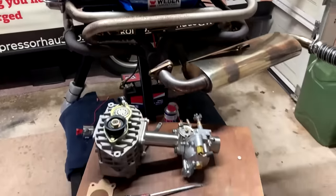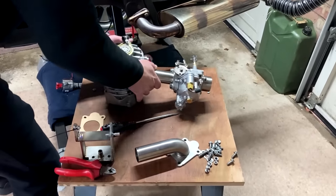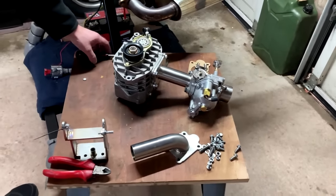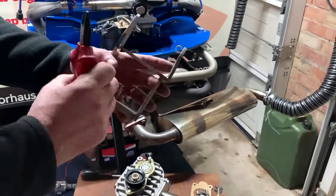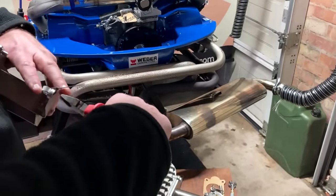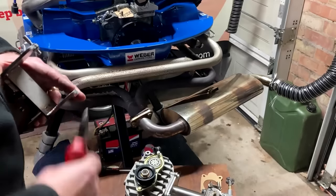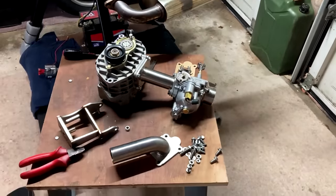Okay, so now we want to come to the supercharger itself. So you've received your supercharger like this, and what we want to do now is fit the bracket. So you'll notice that your bracket comes with a spacer fitted. So just take the tie wrap off. Okay. And we want to fit the bracket.